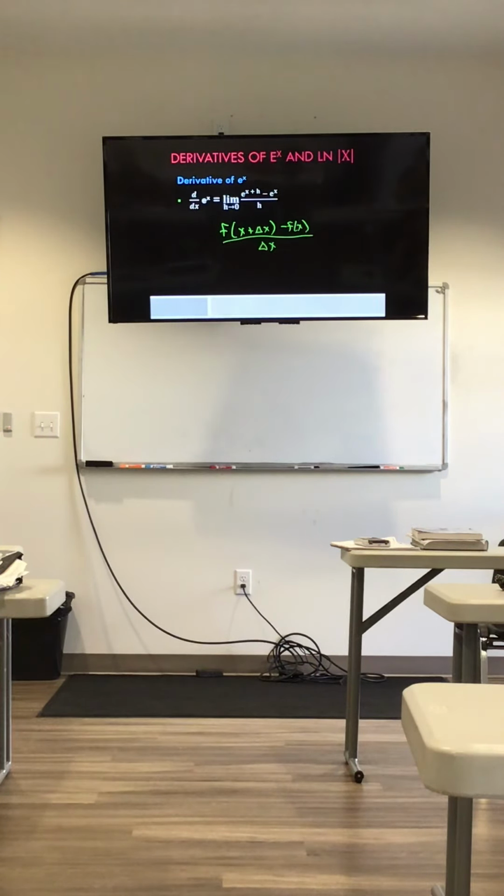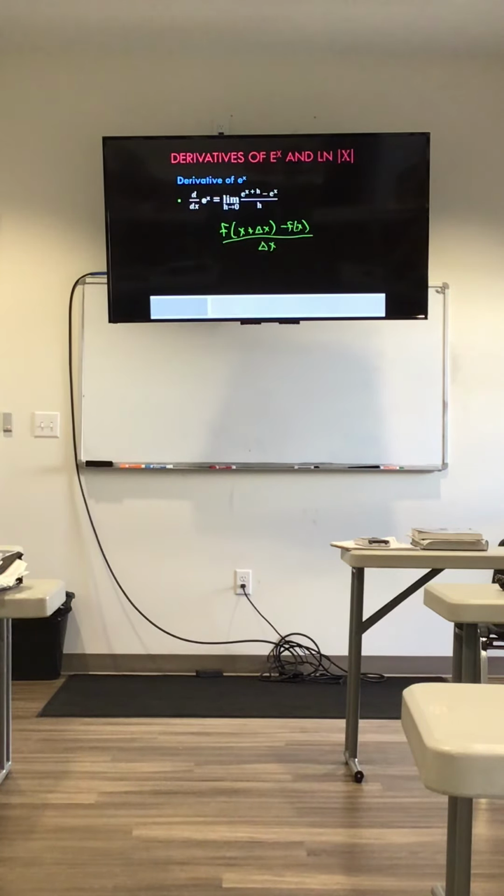So the first thing I have in the numerator: I took my original function of e to the x and replaced the x with x plus delta x, but we're just going to use h in our question here. So e to the x plus h is now in the numerator. Then we're subtracting the original function of e to the x. And normally that's over delta x, but we are using h in our question.